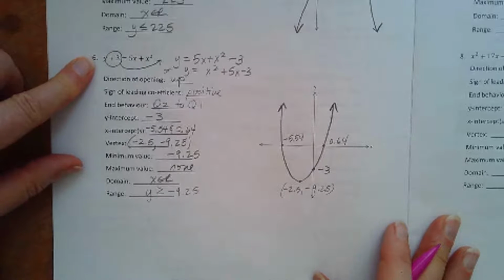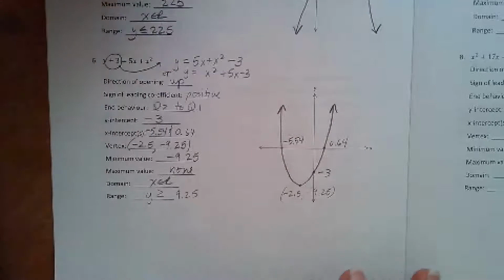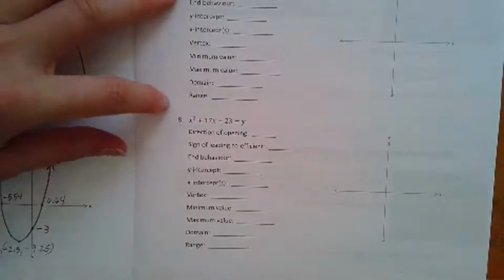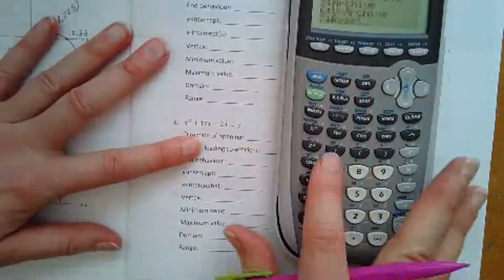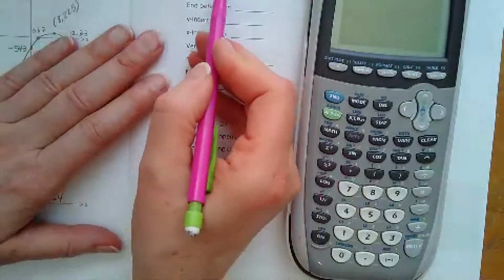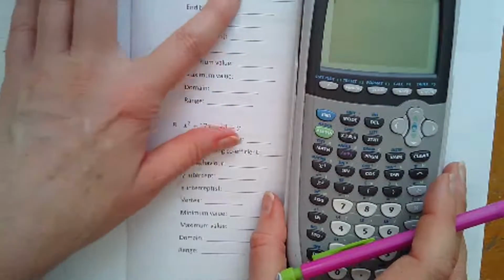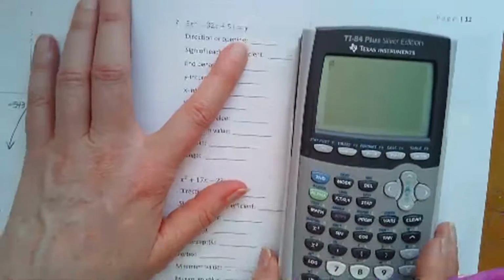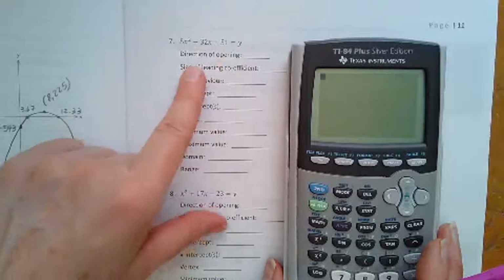We included that just so you know what to do. If you're not given a clean y equals, you have to move all the other terms over to one side. These last 2 questions were just to also tell you it doesn't matter what side your y equals is on. Let's clear your calculator. This is your y equals statement, right? It doesn't matter if your y equals is on the left or the right, as long as the y is isolated.